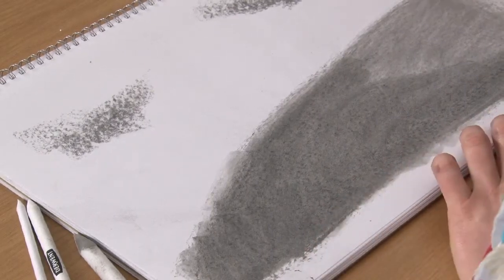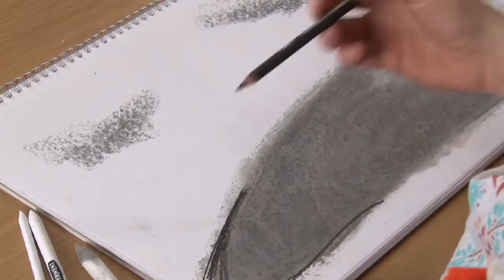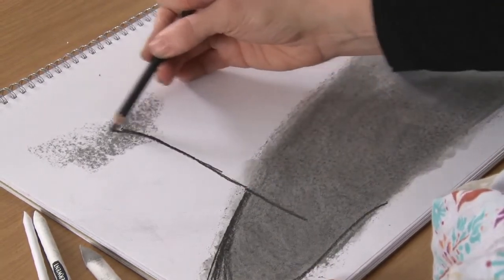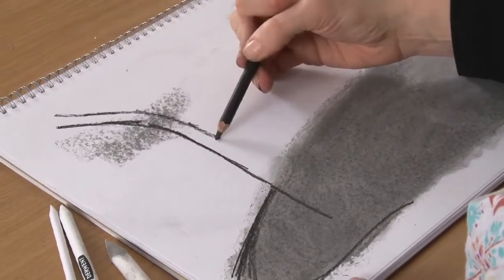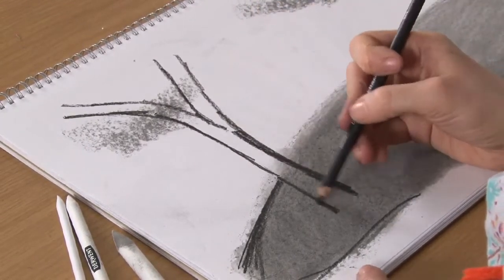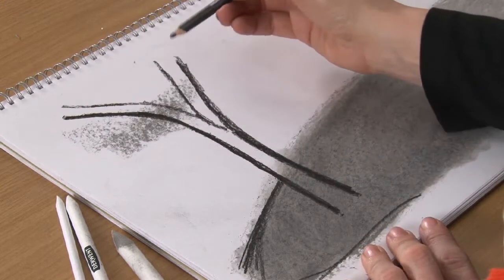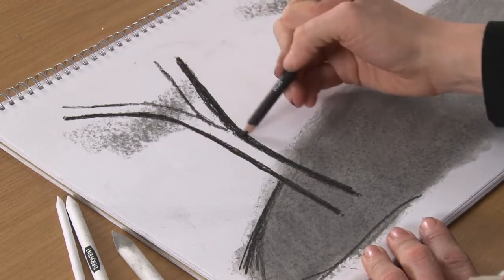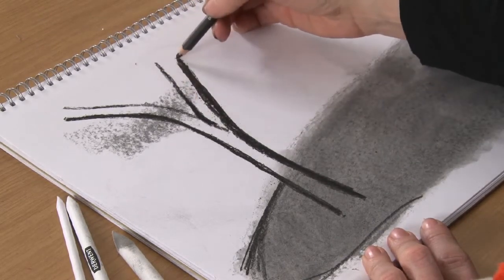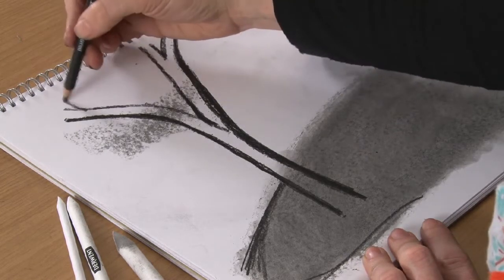Okay, I think what we'll do, let's just put a bit of a line around the horizon. Then about here, I think I'll take a tree up. I'm just going to draw in here with the dark charcoal pencil. And I'm going to be quite rough with the lines that I'm drawing. I'm not going to shade around it that much because I'm just going to show how we can use the paper stumps to do that for us. So I'm just going to put the shadow in there and maybe put a little in there, and that would obviously eventually go off the top of the page, so that's there for now.